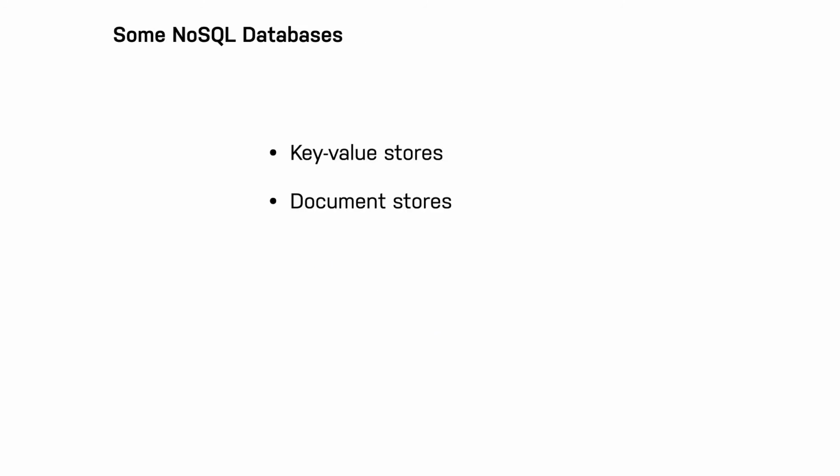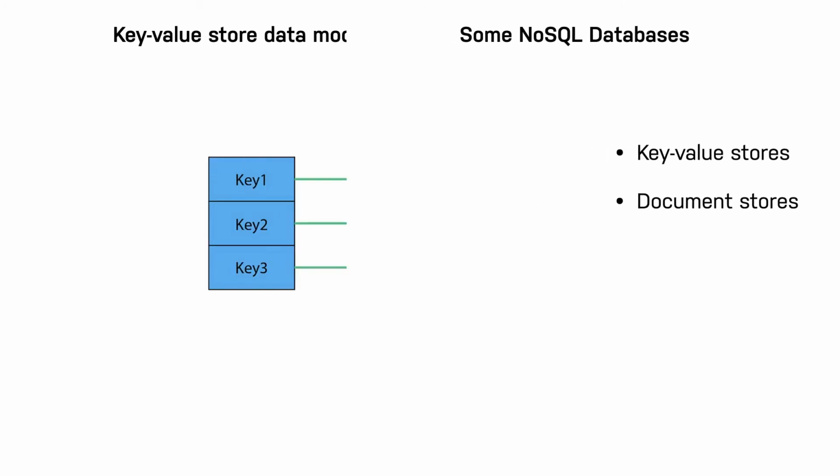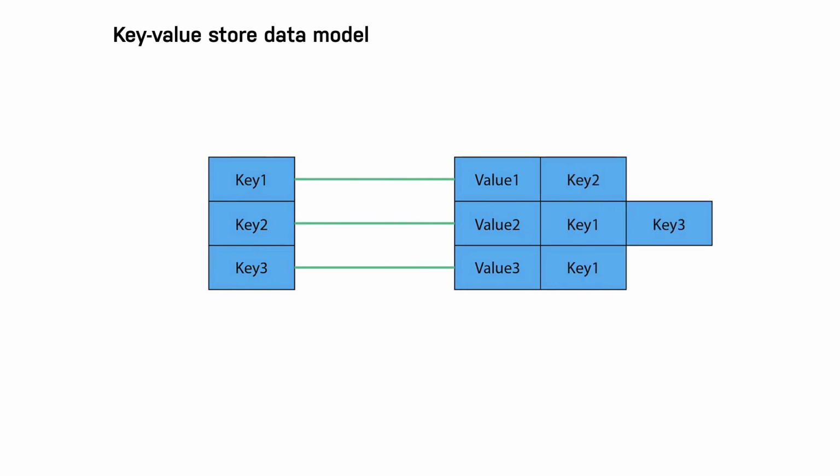NoSQL databases solve many of the problems, and they are great for write throughput. But there are problems with how data is queried. The two most common NoSQL databases represent key value stores and documents. The key value model is great and highly performant for lookups of huge amounts of simple or even complex values. Here is how a typical key value store is structured.